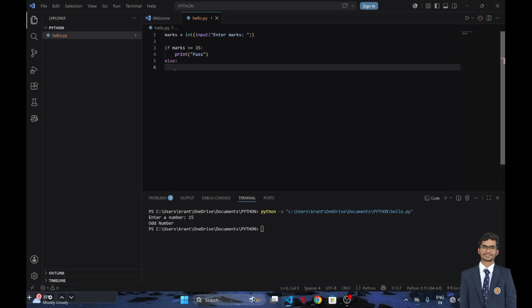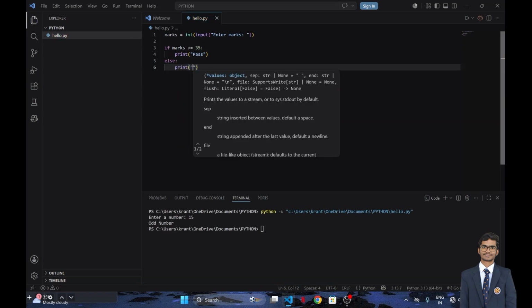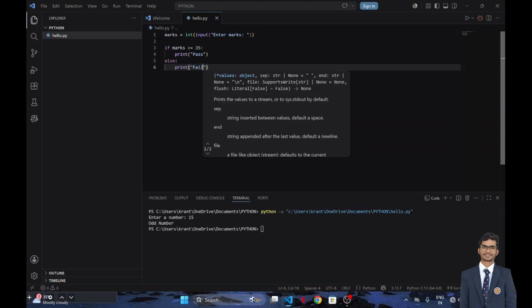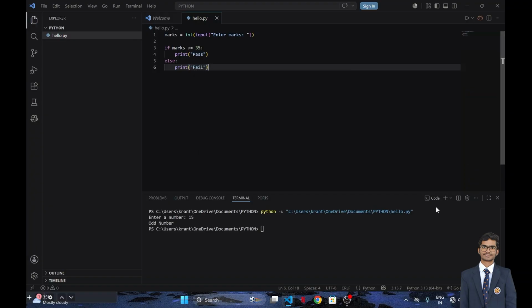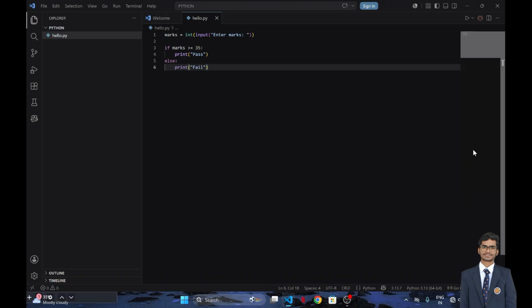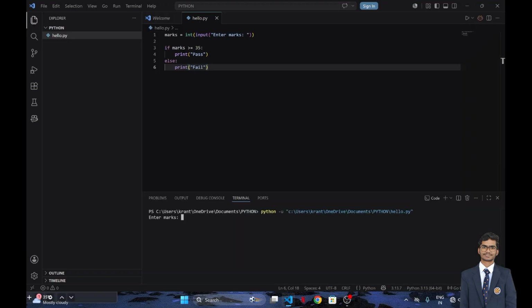Else print fail. I run this code. Enter marks 78.